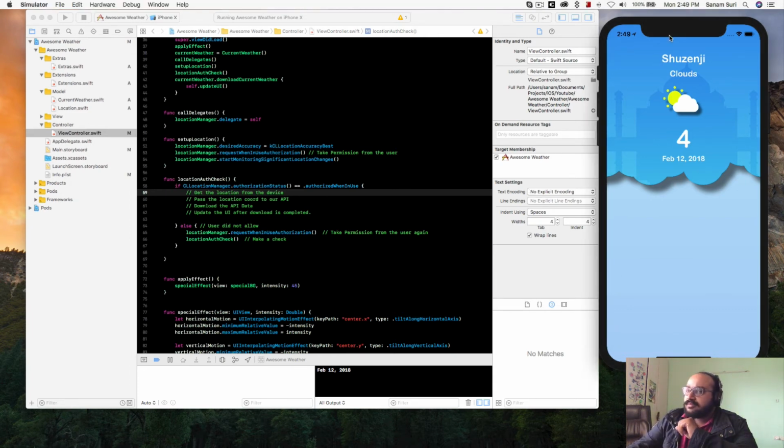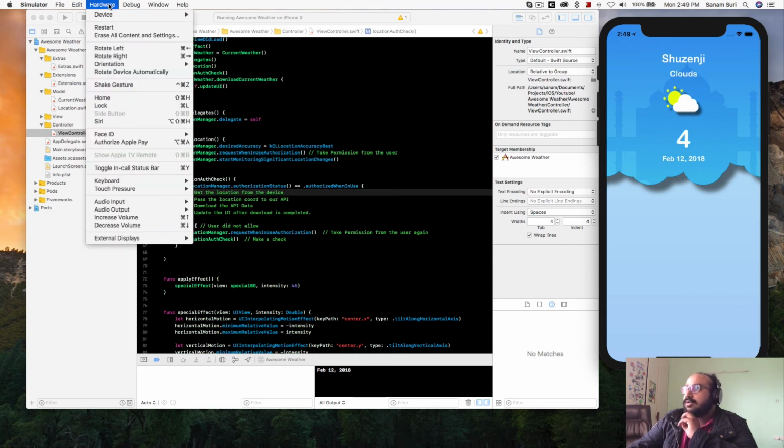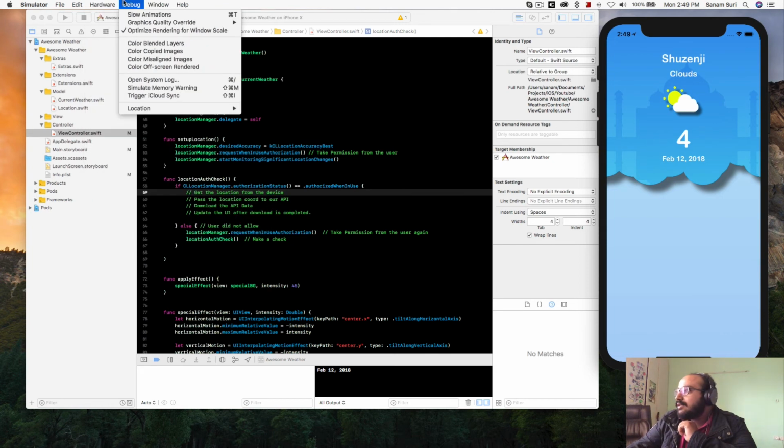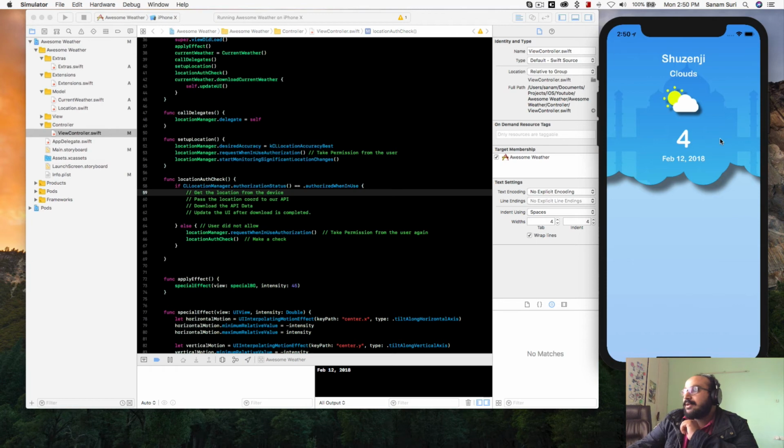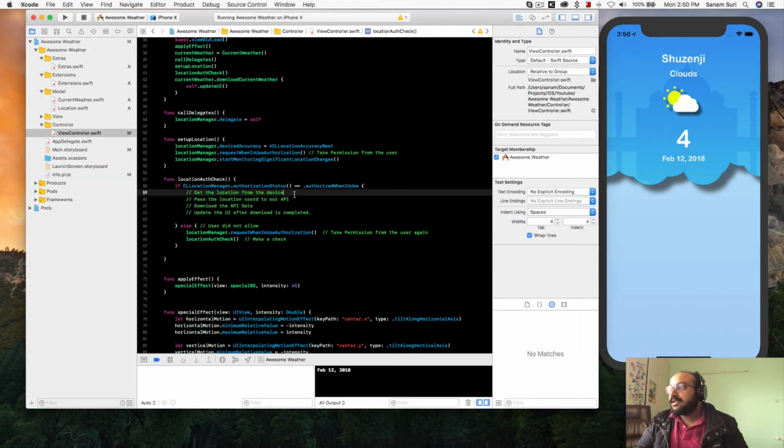Since we're running it on a simulator, we need to do one more thing. Let's go to our hardware, or not hardware, but actually debug and location, and select Apple. So it will have Apple coordinates now, but we need to pull out these details from the device, right? So get the location from device.